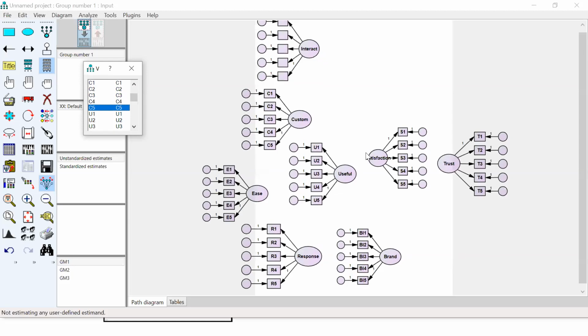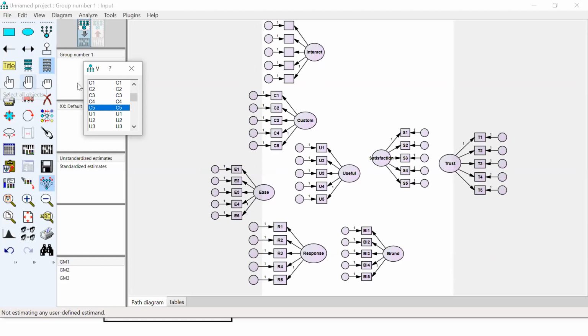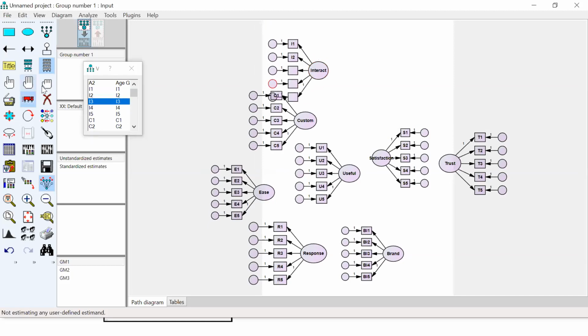Now, the next thing is interact. I click 1, move, 2, we have 3 there. Let me move the 3, the 4th, and then the 5th. So you are done with that question.